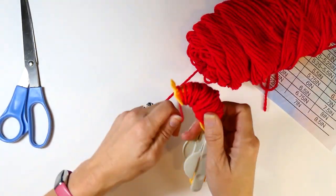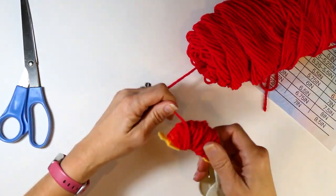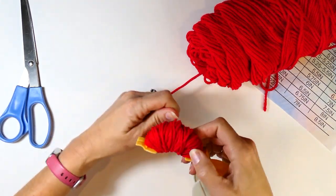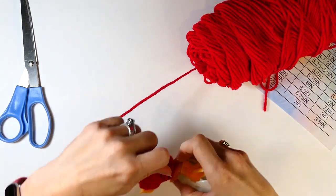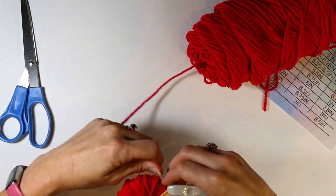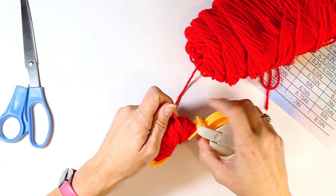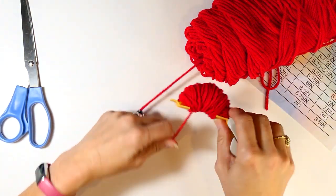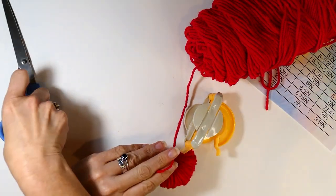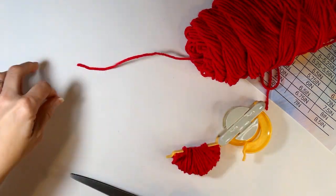Now again, I'm just wrapping this around what feels like a million times, over and over again, until it's so wrapped that you can hardly wrap anything else around it. I'm going back and forth a little bit too, and I'm trying not to get yarn on that little flat plate because it needs to set flat. You see how in the middle it had that space there, and now there's no space in the middle. So I'm cutting my yarn here, and then I'm going to close this up.